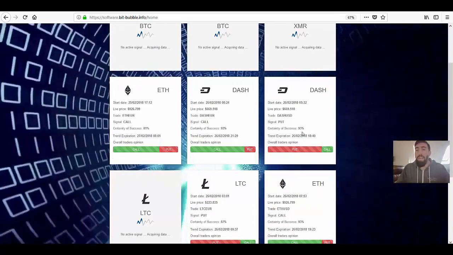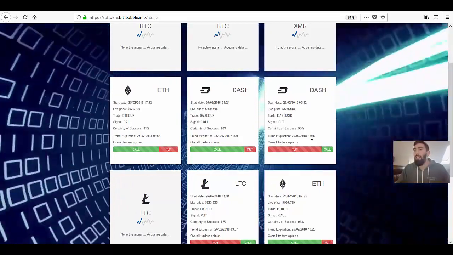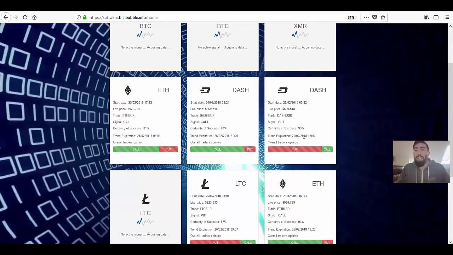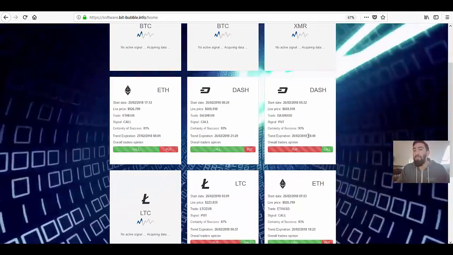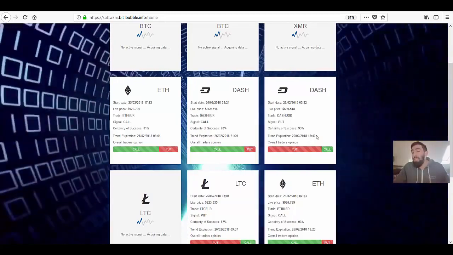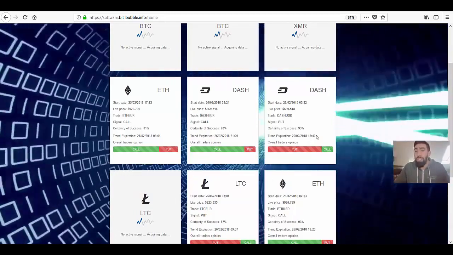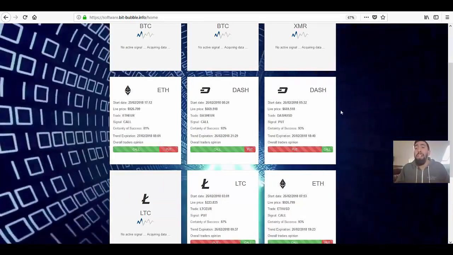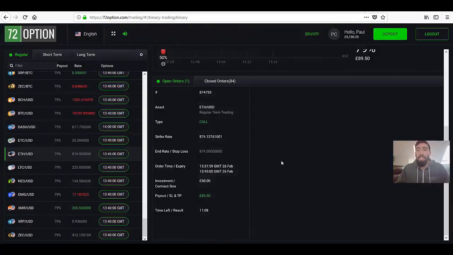So let's say right now, guys, if we took the Dash versus the US dollar and it is currently 1900 GMT, we would not want to take this trade because remember the trend expiration is at 1840. So the time had already passed and you just end up putting yourself at risk for a potential loss. So just pay attention to the details, guys, and apply the signals as you saw me do right here on my connected broker.